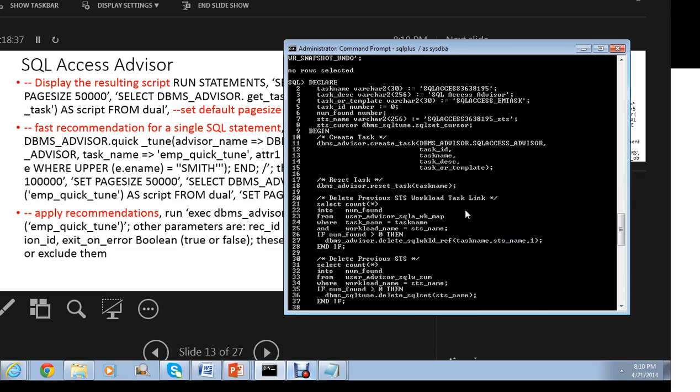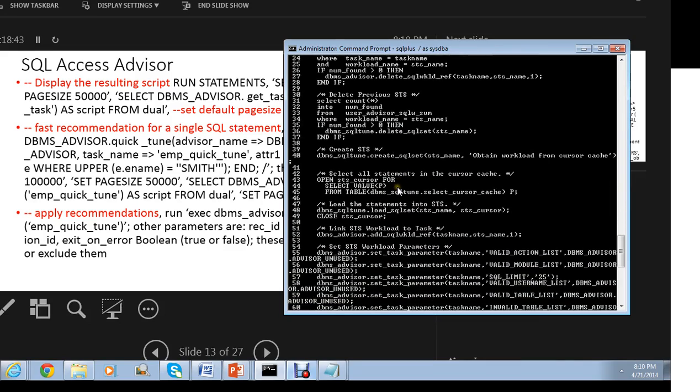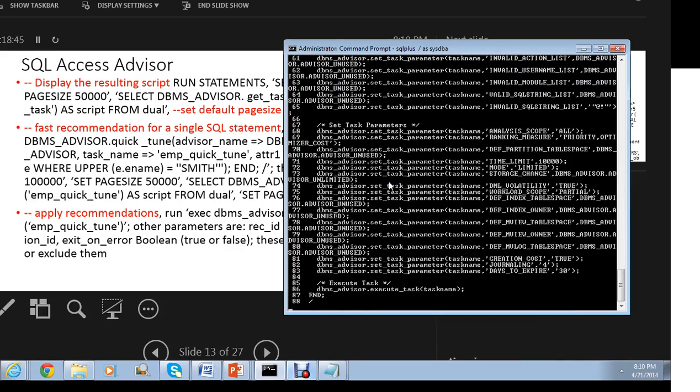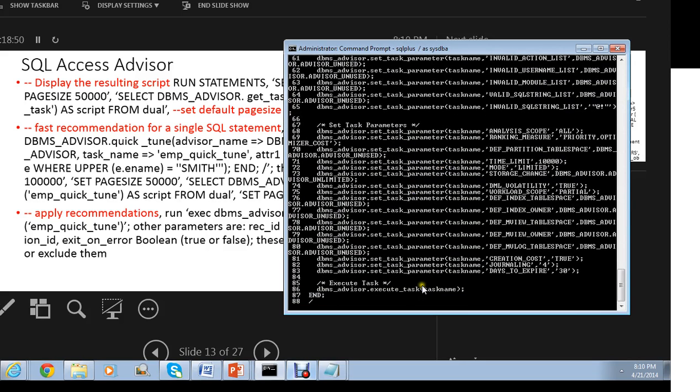I have a cursor here. Here I'm creating my task. And again here at the bottom I'm executing my task. So just be a little bit patient. This should be done pretty soon.